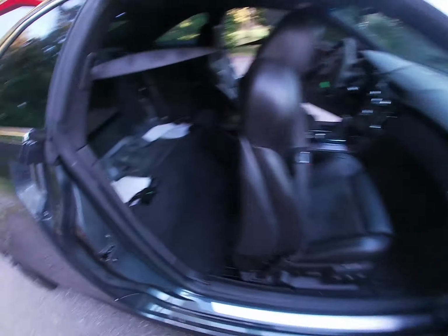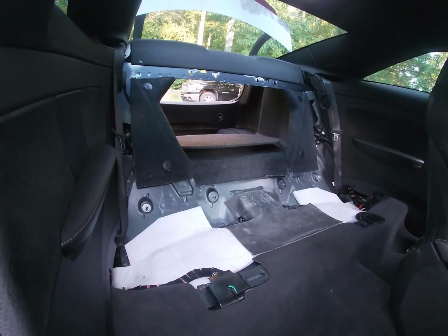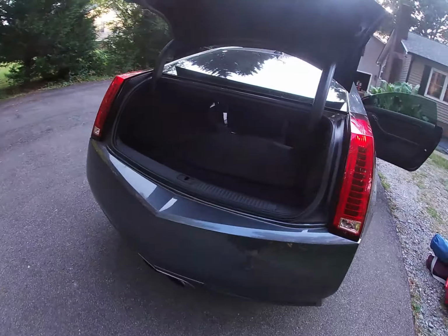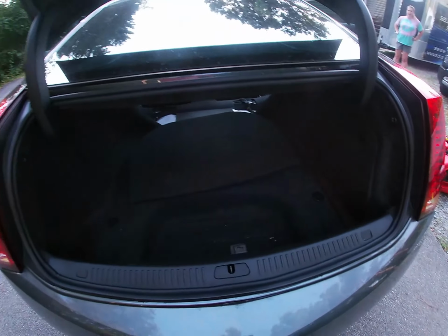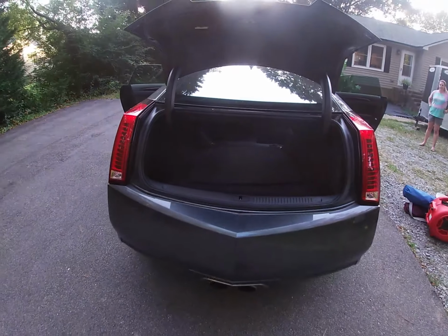As you can see, we've got the back seats out. We do have a firewall for the back there. We don't think we need it, being that the battery is still in stock location, which is back here in the trunk. And it's still got the stock hold down and everything, but just to make sure that we don't have a problem. We don't want to get to Tulsa and be told that we don't have everything we need to race. But that's it.